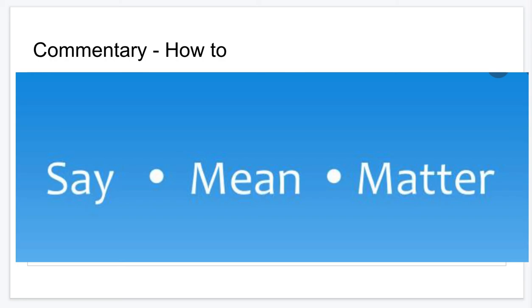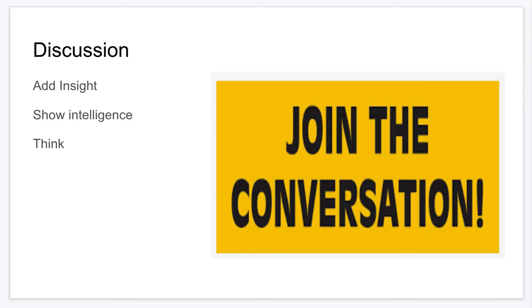So when you are explaining in your commentary, how do you do it? Well, the first thing you do is show you know what the evidence is saying. Then you show you know what the evidence shows us in relation to your answer or your claim. And finally, in your paragraph, you explain how this evidence connects to your thesis. You have to stay focused on your thesis. Why is this information important in relation to your thesis? Keep going back to your thesis, to your claim, to your promise.